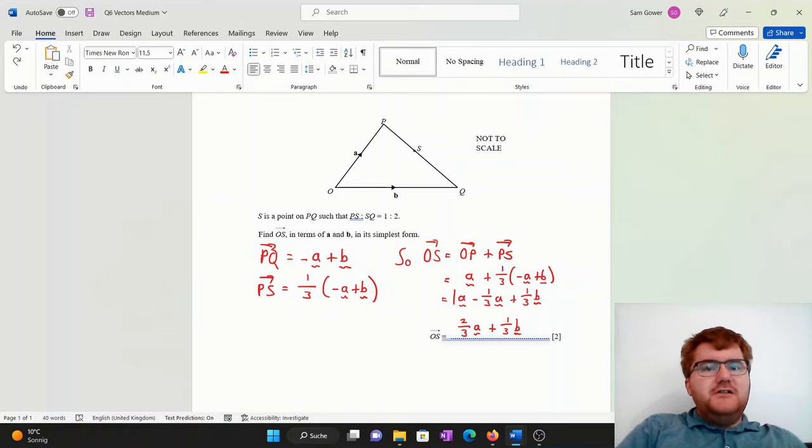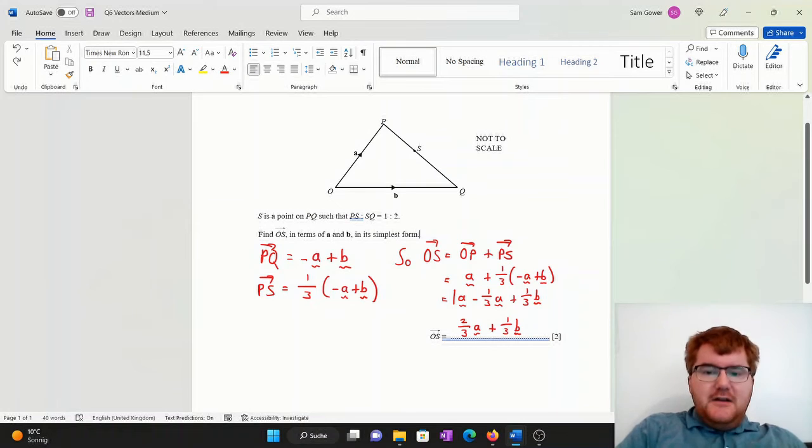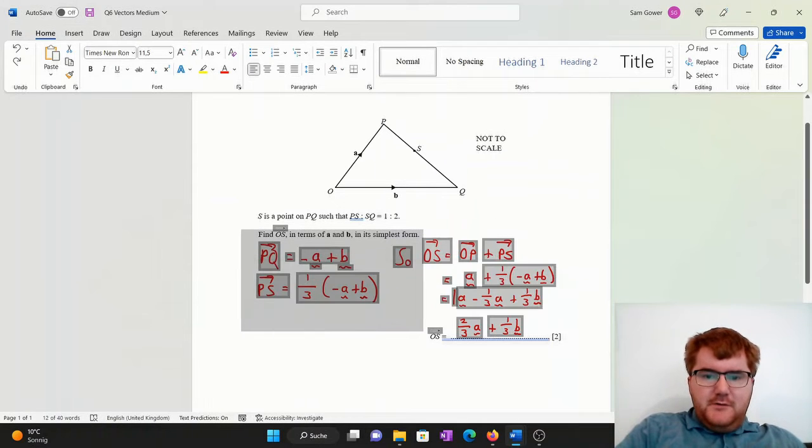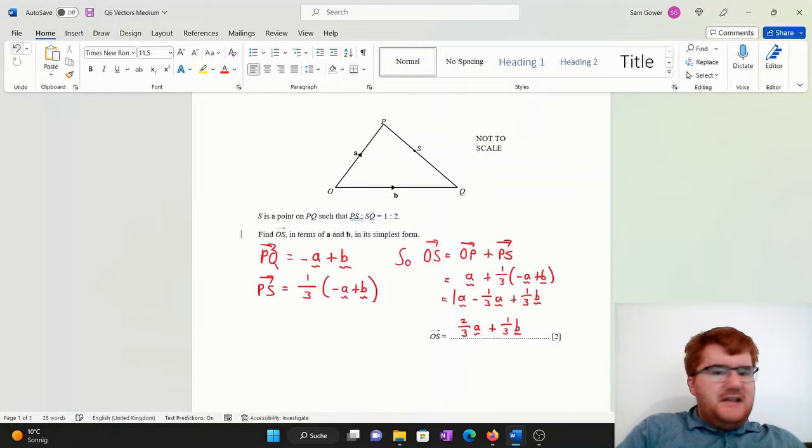But what I want to try and do is clear the solution so I can remove the ink. And notice this is harder than you think. If you try and highlight here, for example, you'll see it also highlights the part of the question down below. So then if I remove, it actually removes part of the question, which is kind of irritating.